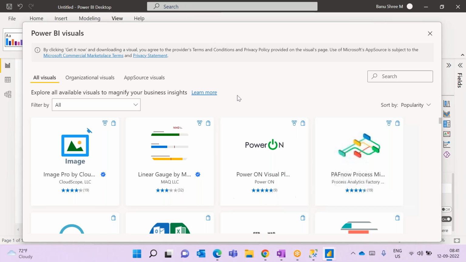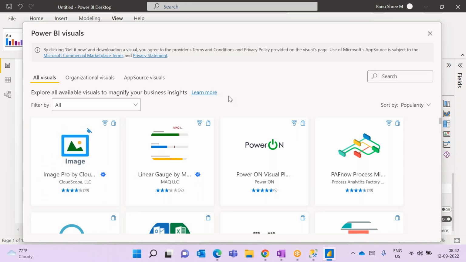Also, with custom visuals, a few would be Microsoft certified, and a few would not be certified. For the ones that are not certified, it is left to you whether you use them or not. Usually in real time, business would always prefer to use the certified ones, because Microsoft would have tested them in all aspects, for example performance, security, and how well they help with the requirements. All those parameters would have been tested and they would have been certified.